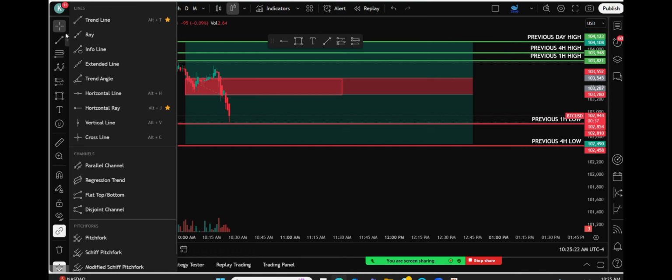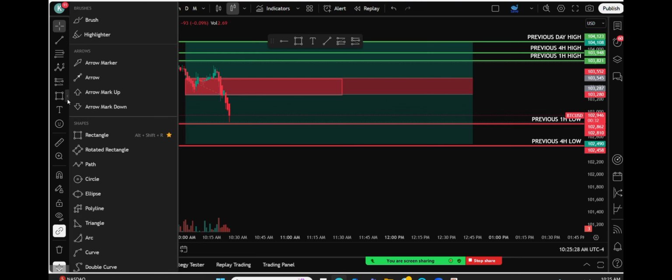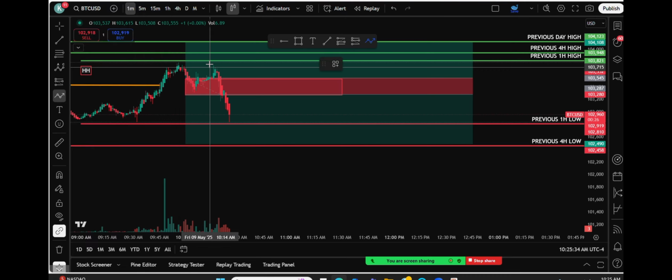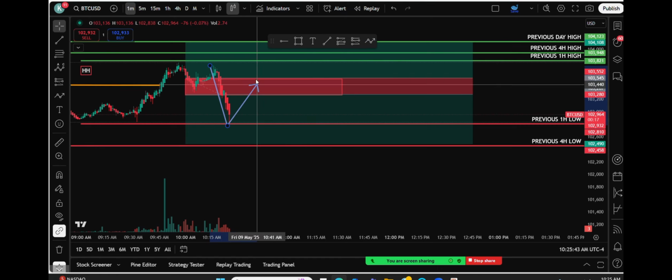Go to the second way. Is it the first? Might be the third. Fourth, second. Alright, so you go down to where the square is. You save path. The path is just saying I want the market to come here. We know we want that retrace, then we want it to come back. But just know it's kind of weird. Like I just kind of messed it up. I don't use this.